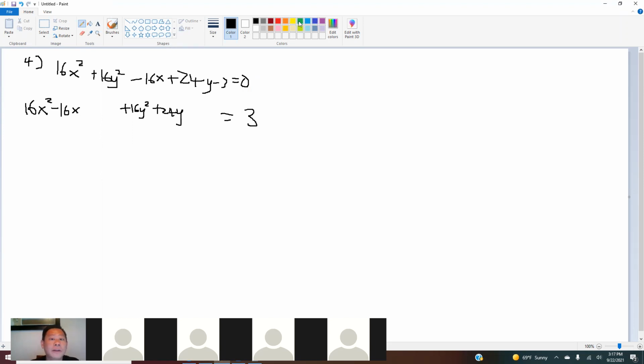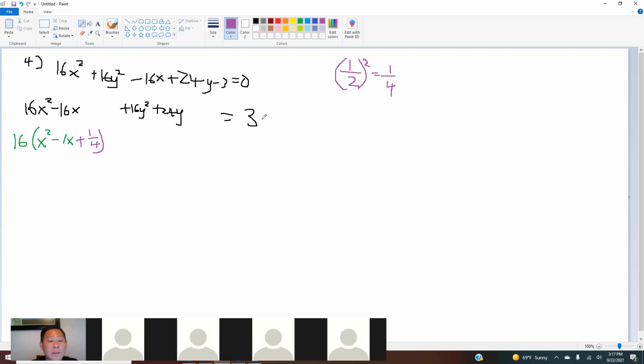Second step, you have to take your factor out. So now I'm going to do the x. You're going to do the y for me. So 16, you can factor out the 16 here. So you will get x squared minus 1x. And what we need to do is the same thing. You take the middle term over by 2, always over 2, and always square it. And that will be 1/4. So this is how I get my quarter from.